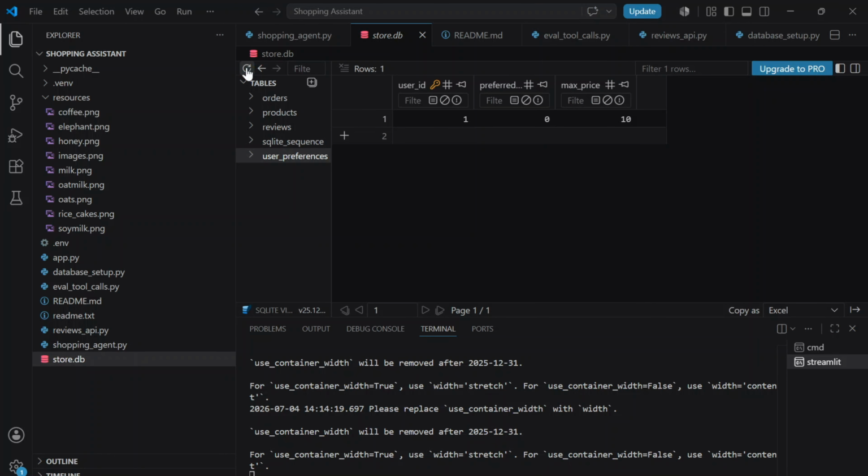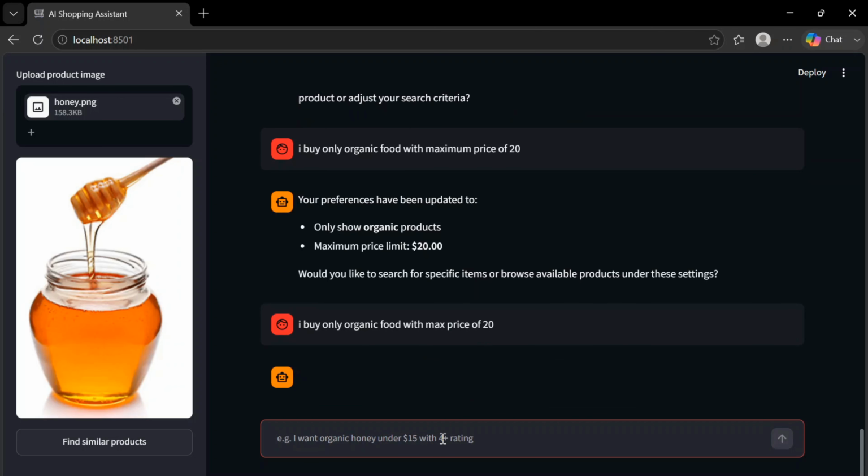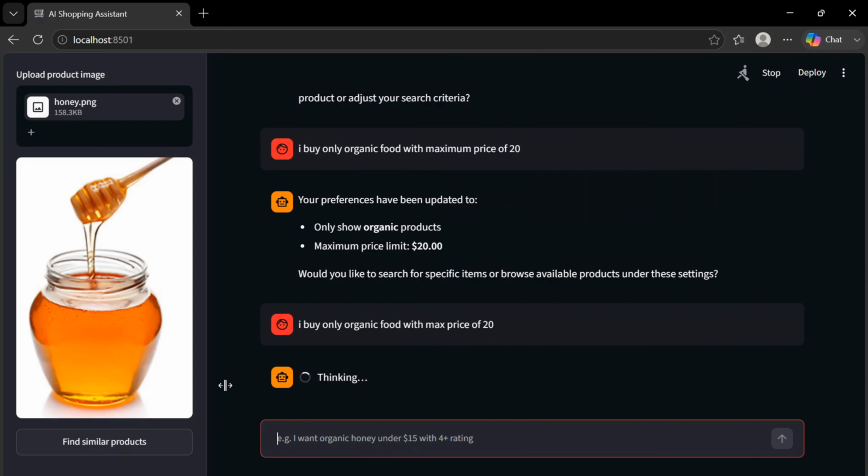Sometimes it hallucinates. I'll just give this prompt again. Now it's set properly. Right now, let's see what happens.